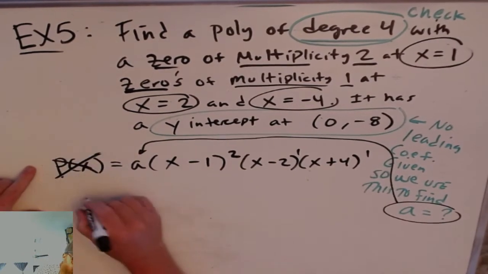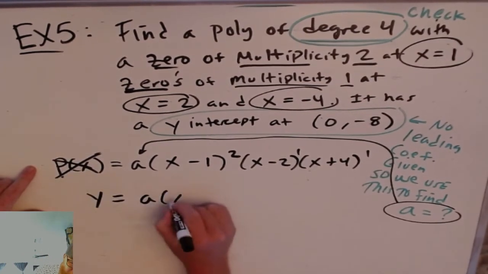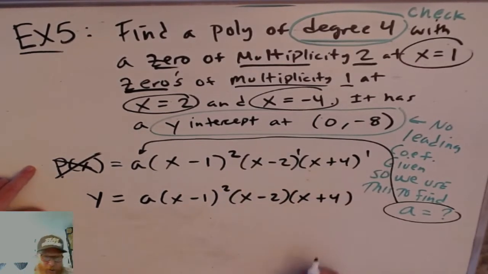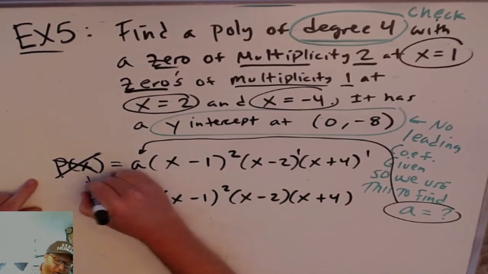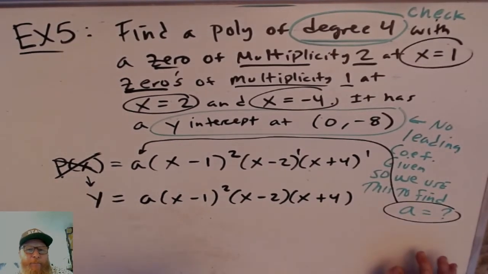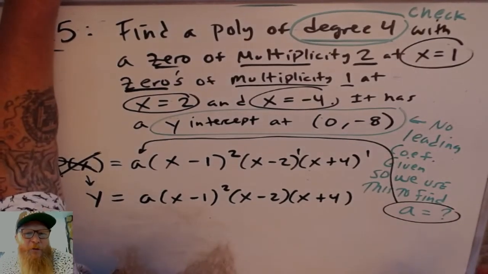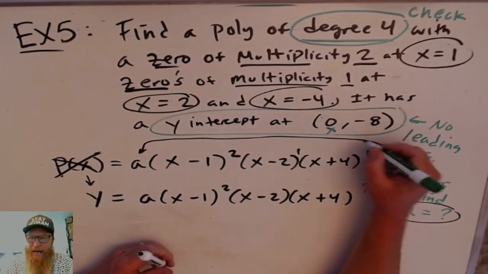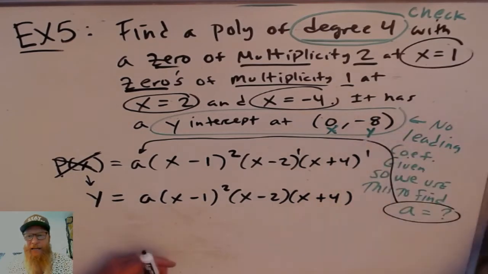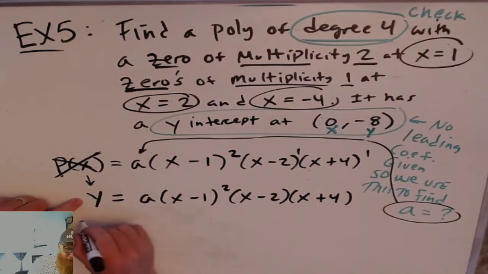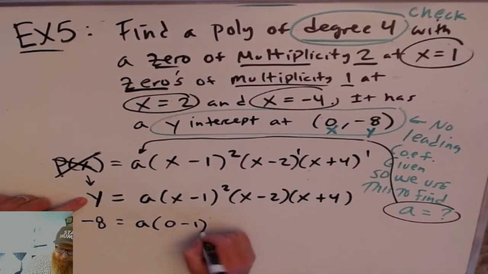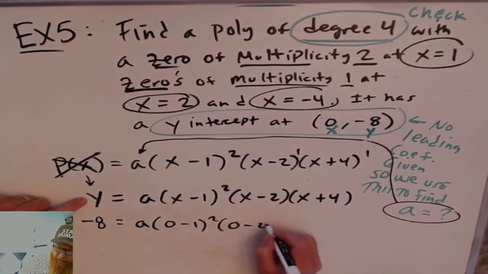I like to call my P of x y while I'm solving it. I know I've mentioned that in the past. You can leave it as P of x, but it's just so much easier to just write the letter y. It also causes less confusion where you might accidentally put these in the wrong place. So 0 is x, and negative 8 is y. So make sure you put it in the right spot. Negative 8 goes here, and 0 goes where the x is.